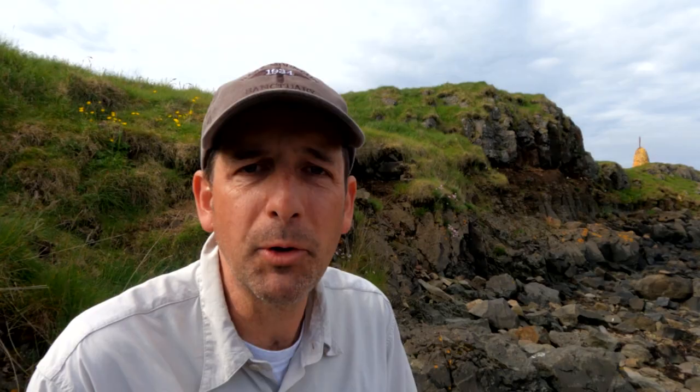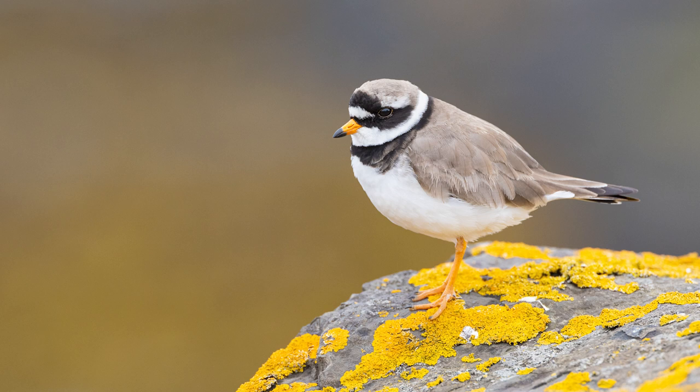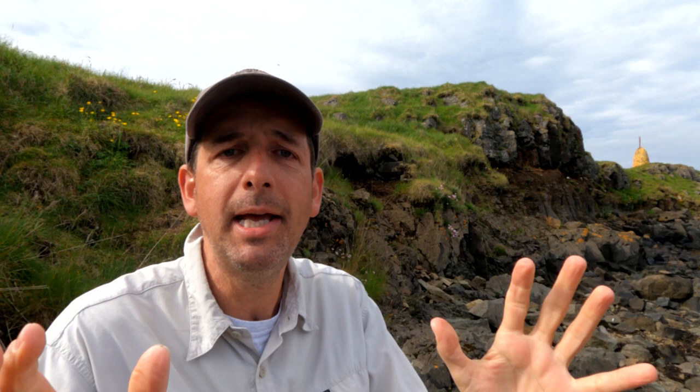So if you're planning a trip to Iceland, you may want to add the island of Flaate to your list. Spend a couple, two, three days here — get access to all these locations. It's very walkable and very accessible to photograph these birds. I think you're really going to enjoy it. If you decide to come, make sure you make your reservation at the hotel in advance. It's really a great place to visit with a lot of birds to photograph and just a real nice experience.